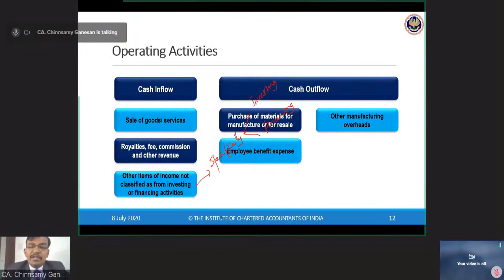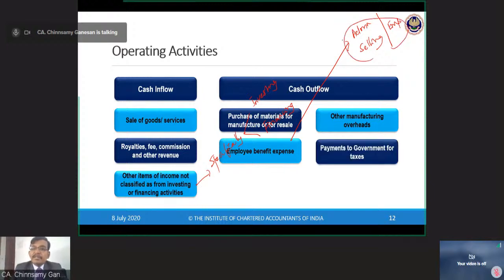One thing I wanted to tell you: some people will think about administrative and selling employees, whether that should be treated as part of core activities, because my core activities are manufacturing and sales. Please understand, your business requires these administrative people also, right? So this also relates to your core activities indirectly. For sales, you require a person, right? And without sales, you cannot generate your revenue. So don't get carried away by saying administrative staff salary, whether it should go to investing activity or selling activity. Don't consider that.